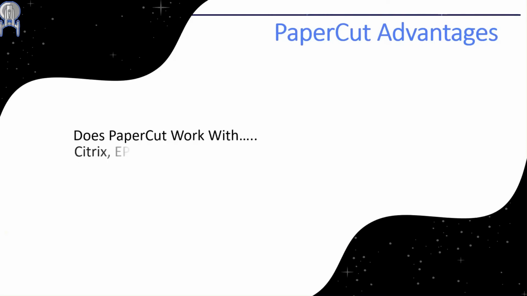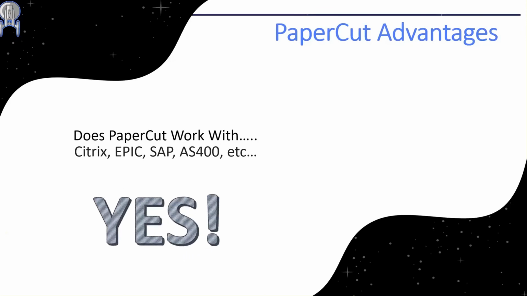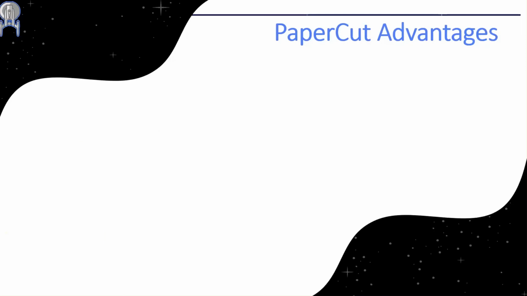Let's talk about ERP. Many ask us about Citrix, medical record applications, and other systems like Epic, SAP, AS400 jobs, and so on. All of these are coming from enterprise applications, so the question comes up all the time: can PaperCut work with these systems? In short, the answer is a resounding yes. In a way, there's nothing magical about something printing from enterprise systems. It's still a print job, and depending on how it's configured, PaperCut can have access to the job data.